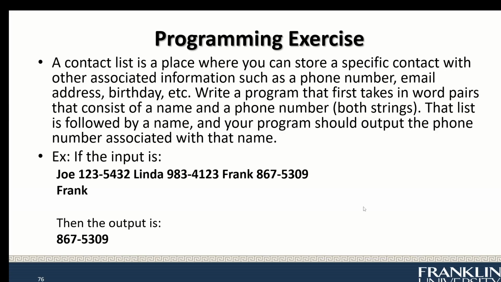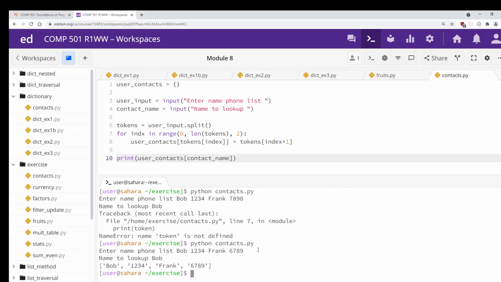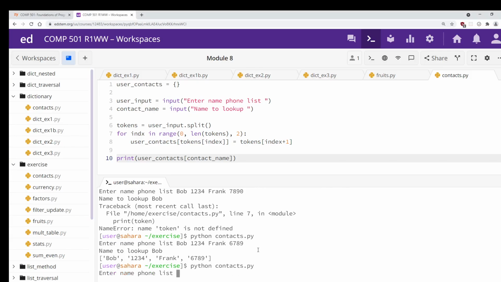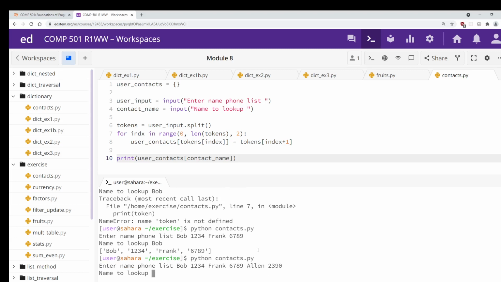It doesn't really matter what phone number I'm going to test. So I'm going to run this program again. Let me put 3 people. Bob 1, 2, 3, 4. Frank 6789 and Alan. Let's see, 2390. I'm looking for Frank.